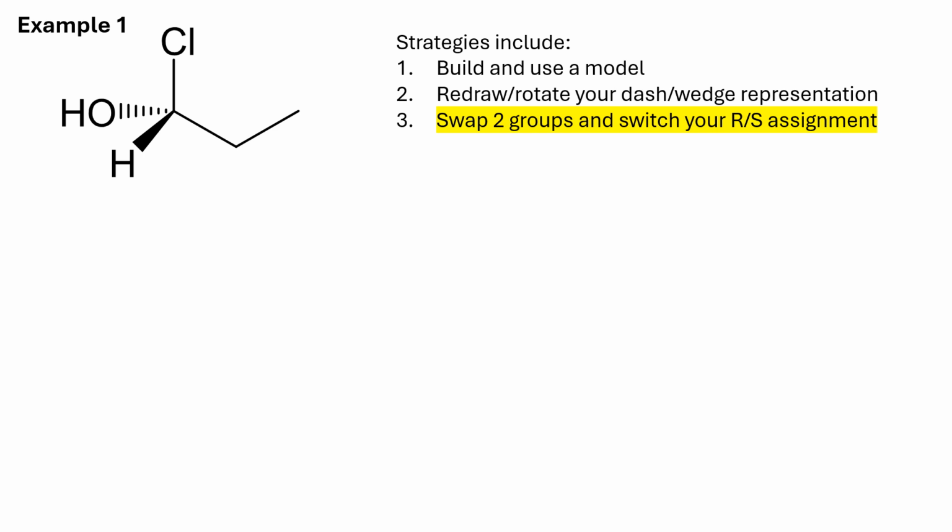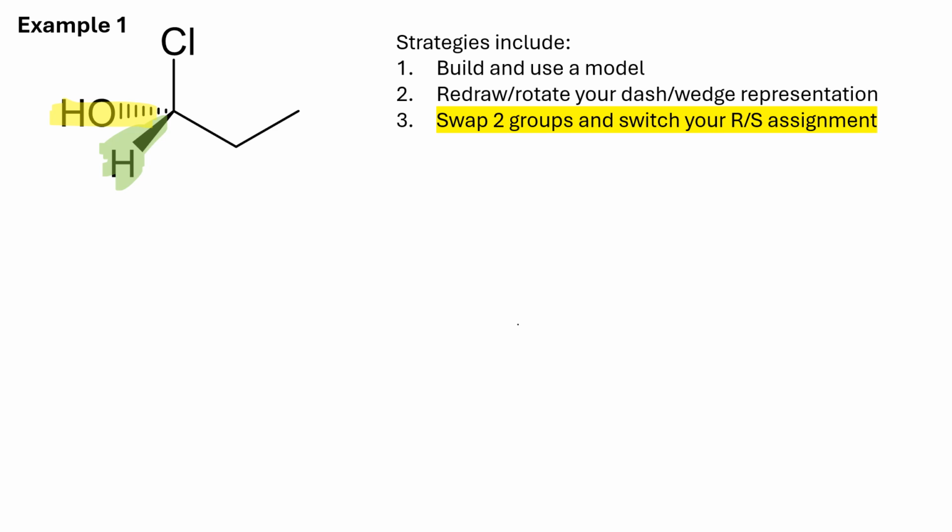So another strategy that is a little bit trickier, which is why I left it for number 3, is to actually pop 2 groups off and swap them to make this easier to deal with. However, there's a caveat at the end. It's a little tricky. So here's what you can do. Think to yourself, okay, well, my hydrogen is coming towards me, and it'd be really great if it was back here, right? It'd be really great if it was on the dash. So that's what I'm going to actually do.